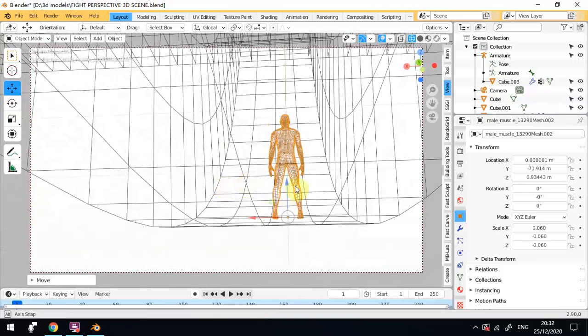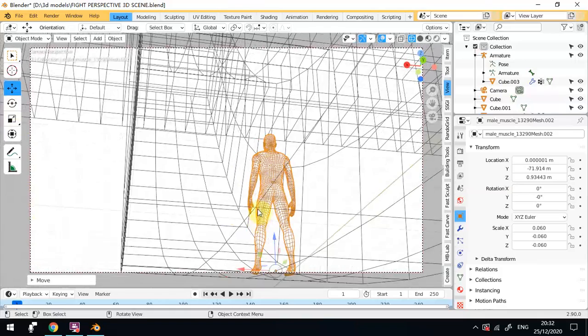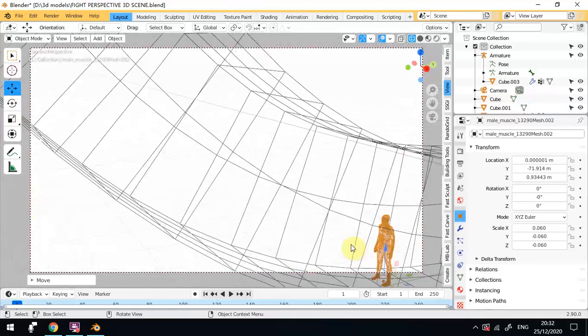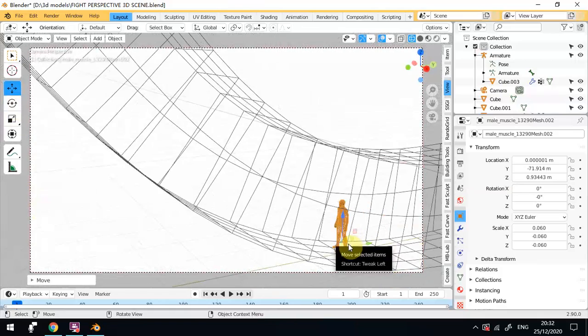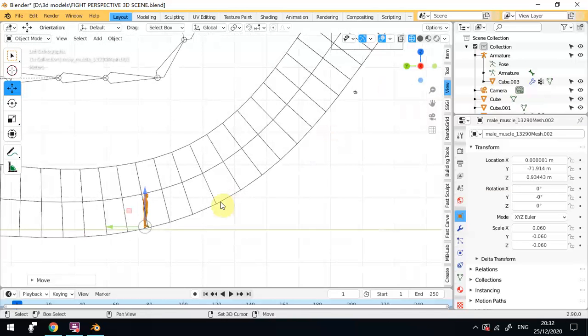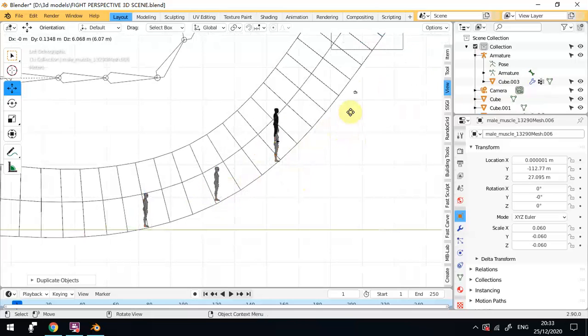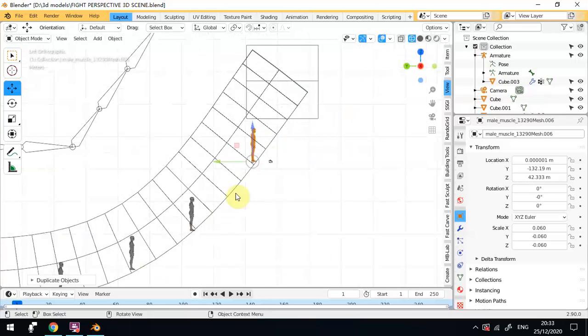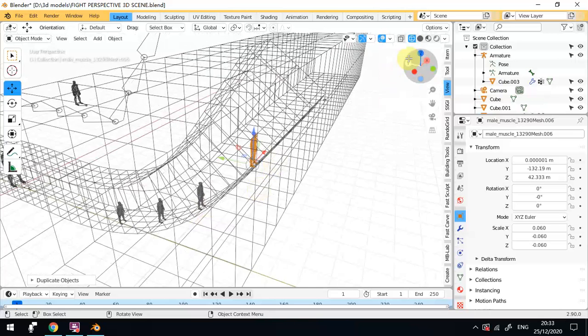You could put a character like that, get into a view. You could even use markers for animation to show where the character's going to be in the next scene.